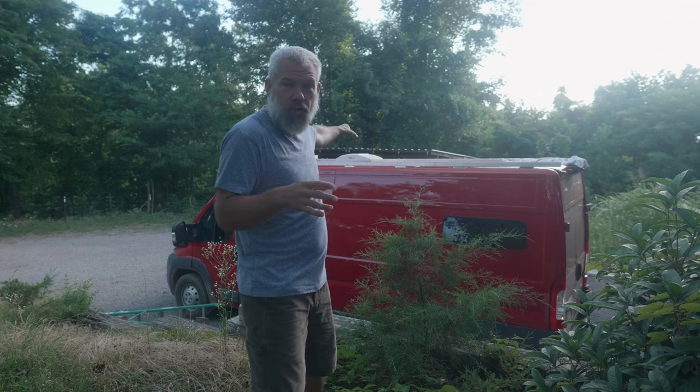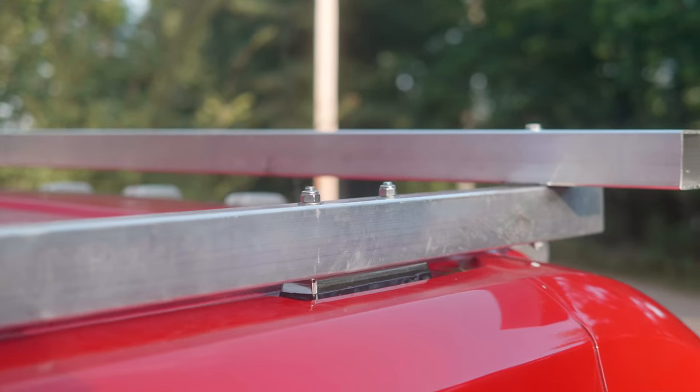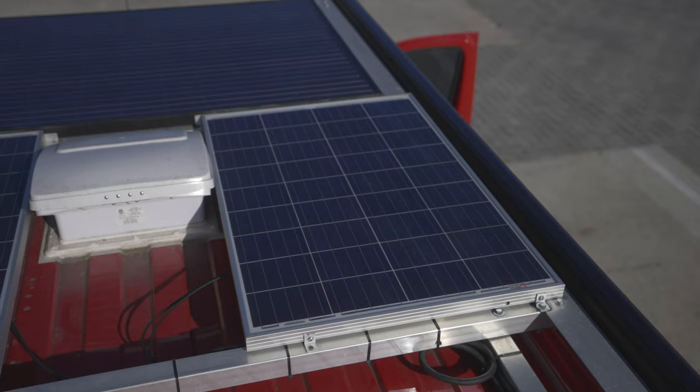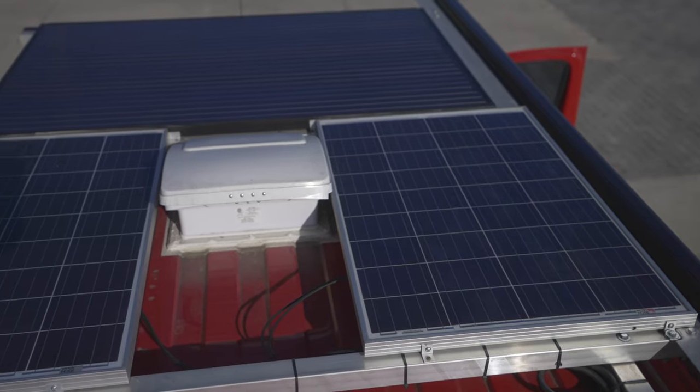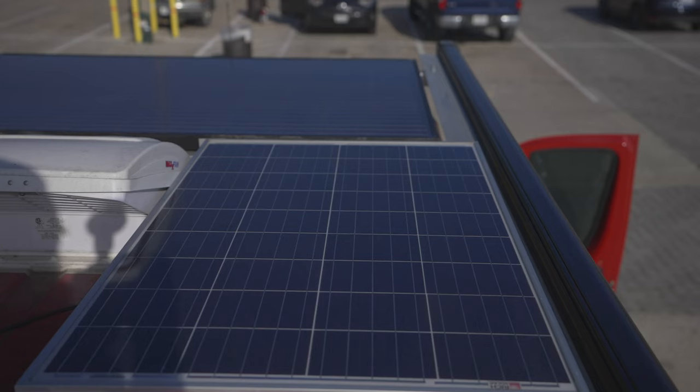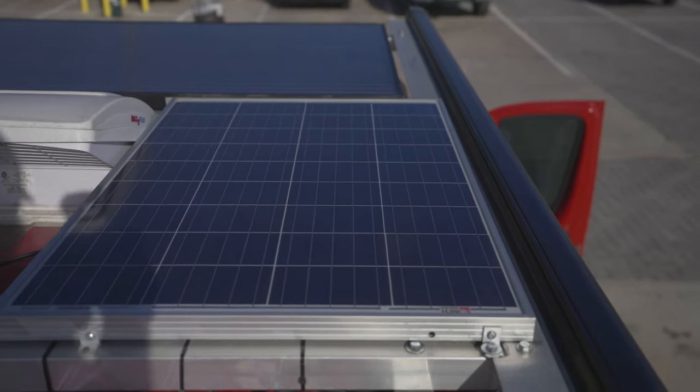So on the 3500 extended, there's 5 of those adapters needed on each side. So we got 10 adapters, and they're not cheap. And then what I did is I measured between those, took the 2x2 square, drilled holes in it, laid out my cross members, drilled holes through those, and had to figure out my width with my solar panels. I'm going with 2 Rich Solar 100 watt solar panels on each side of the MaxxAir fan. And then in front of that, I went with a Panasonic 325 watt residential panel.